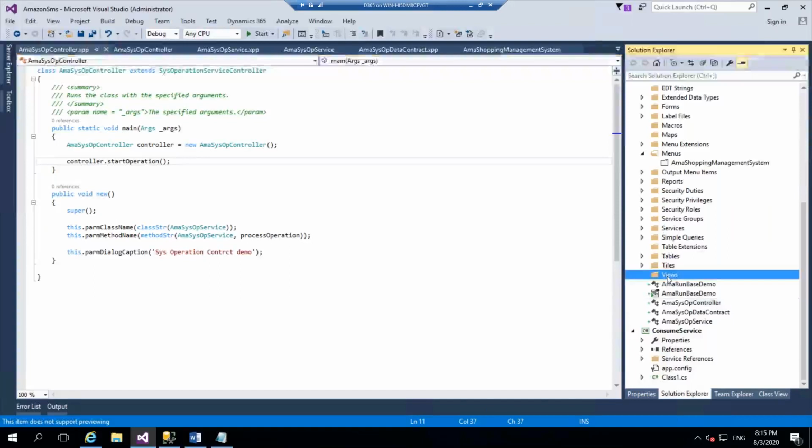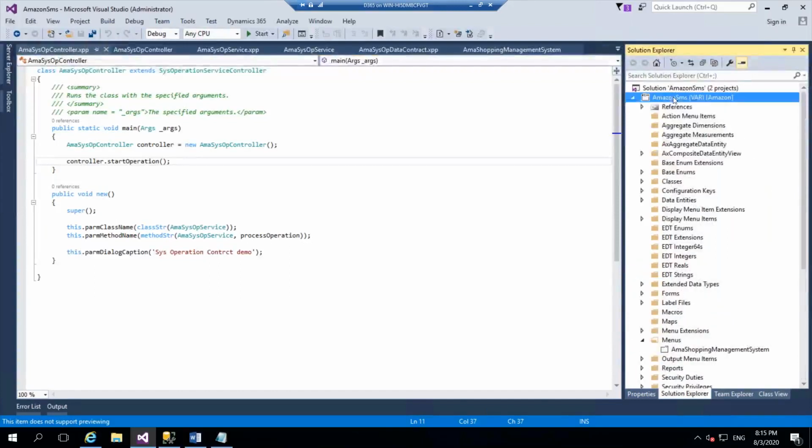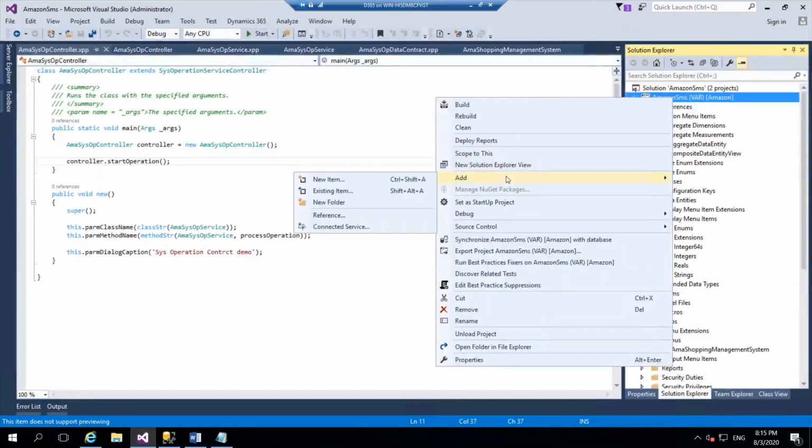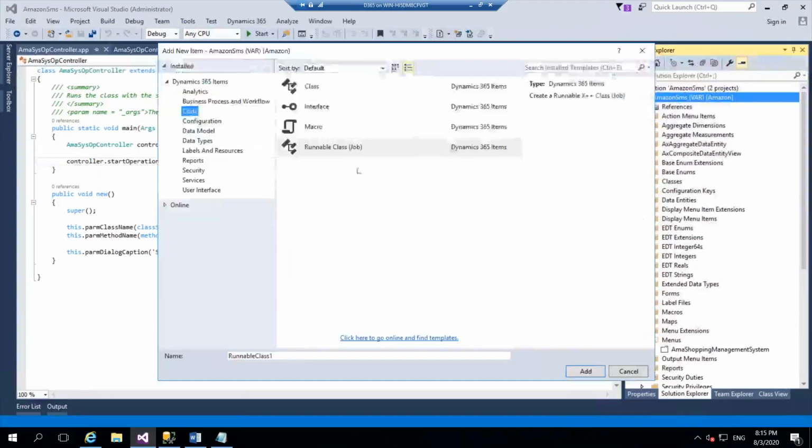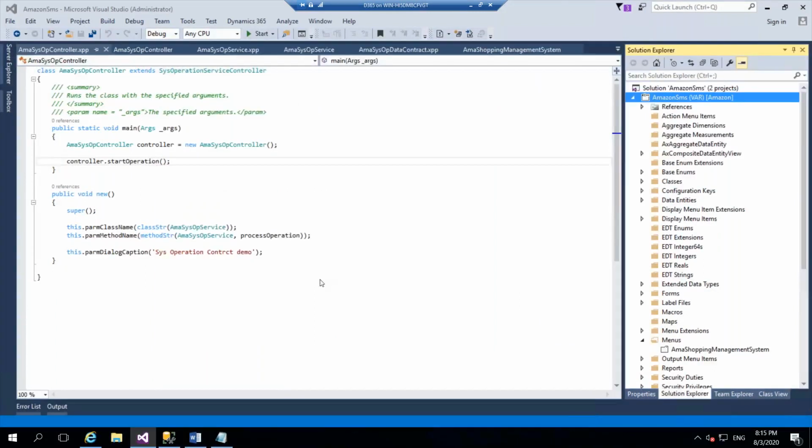So using those two, I told you that we can create a method as a batch. Let me click on the add button, new item. I will create a simple class here. I will call this AMA sysop method demo. Click on the add button. It will create a new class for us.